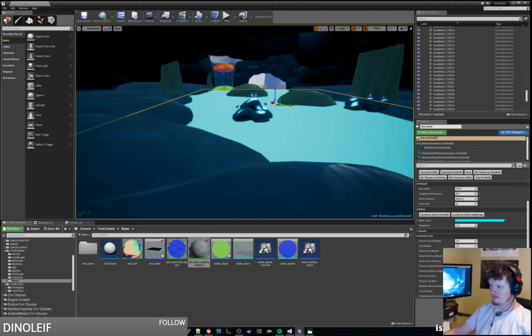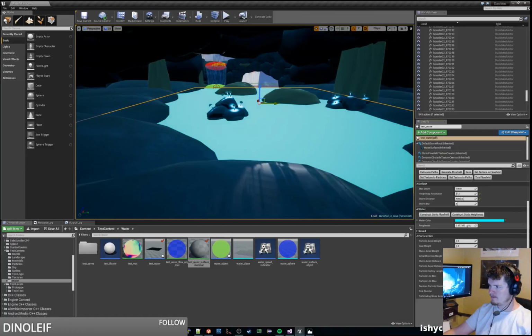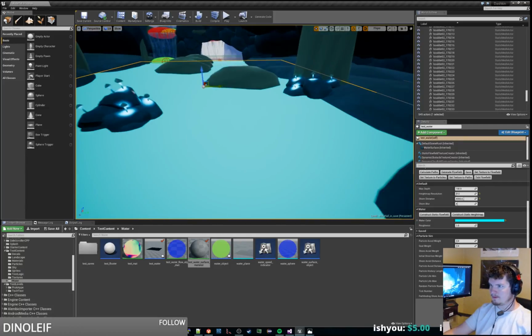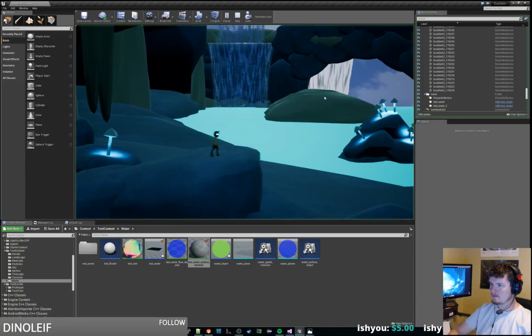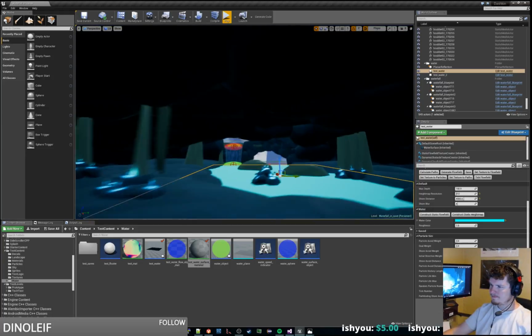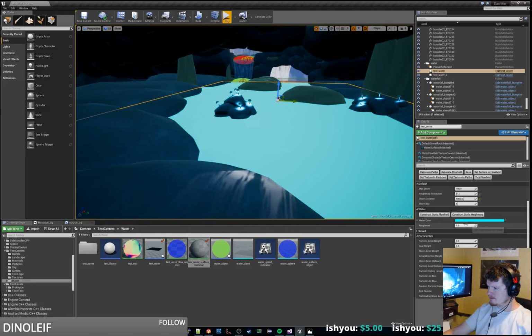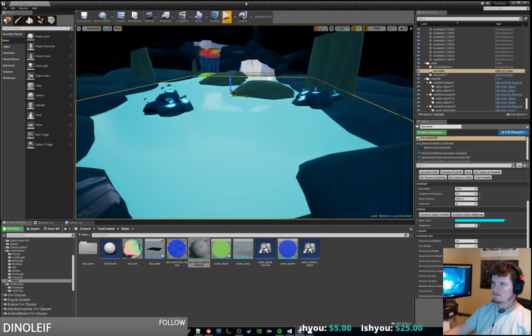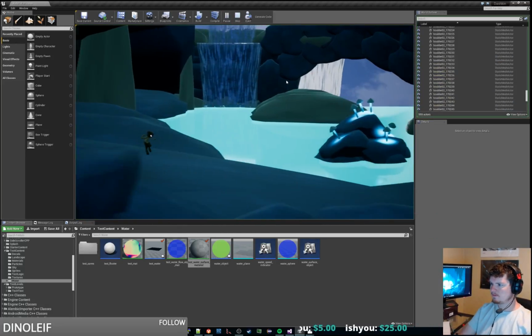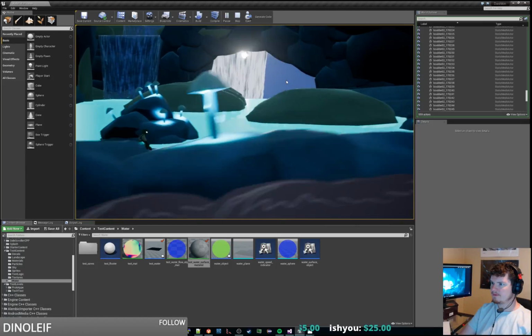So let's take a look. We've got our roughness here. Let's see what we can do with this. Now, why are we not seeing our reflections? Now we're seeing reflections.